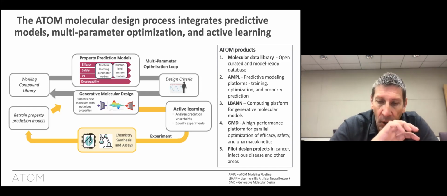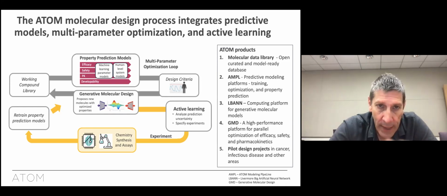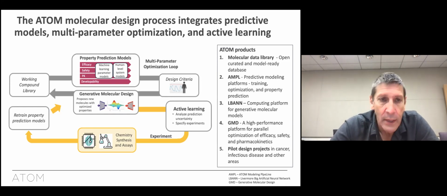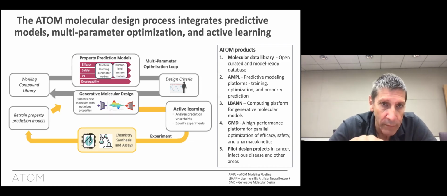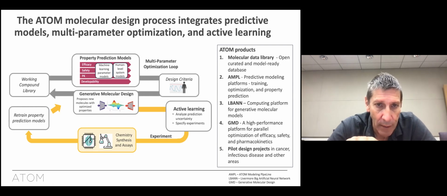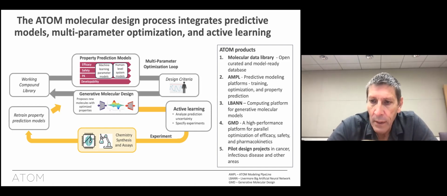Then GMD is the overall software that runs that gray computational optimization loop. As I said, it operates on typically around 100,000 models in parallel and manages the process of running all those property predictions, and then manages the projection and reconstruction of molecules and optimization of molecules in the generative molecular design process. That is in the process of being released openly now for the first time, but isn't available yet, but will be in the next 6 months, I think. And then finally, we actually run pilot design projects, and I'll talk more about those in a couple minutes.